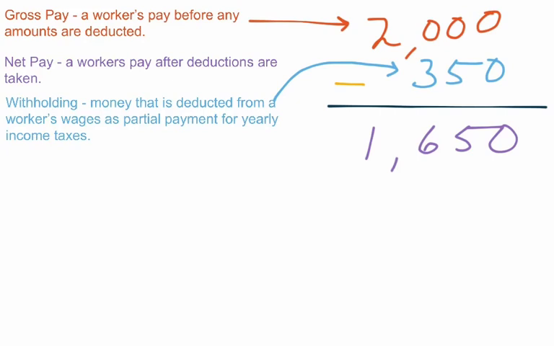That means that the net pay, the money that would be left over, that the employee actually gets, is going to be $1,650. So if you make $2,000 a month, your real take-home, the amount of money you get to put in the bank, is not $2,000. It's going to be less than that. It's going to be $1,650. So that's net pay, and it's important to know these terms, especially as you move on and start thinking about jobs and careers, and the way salaries work.